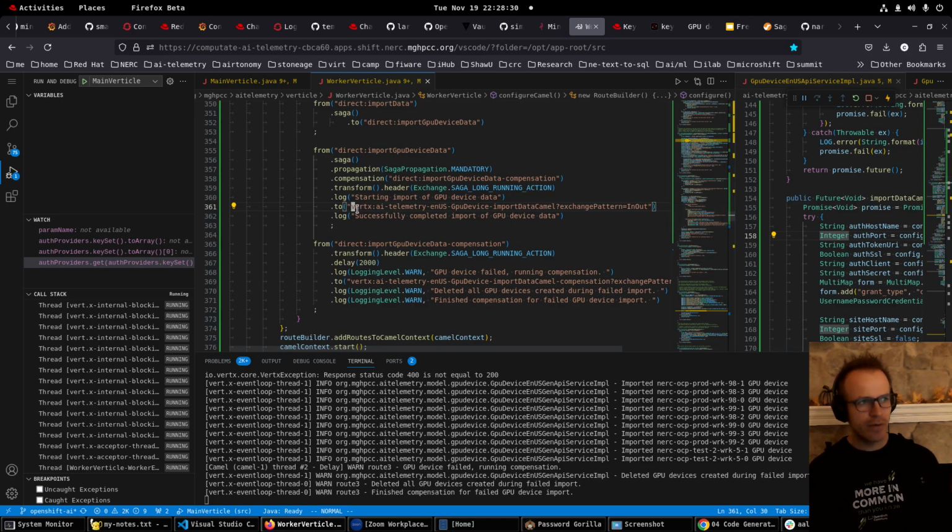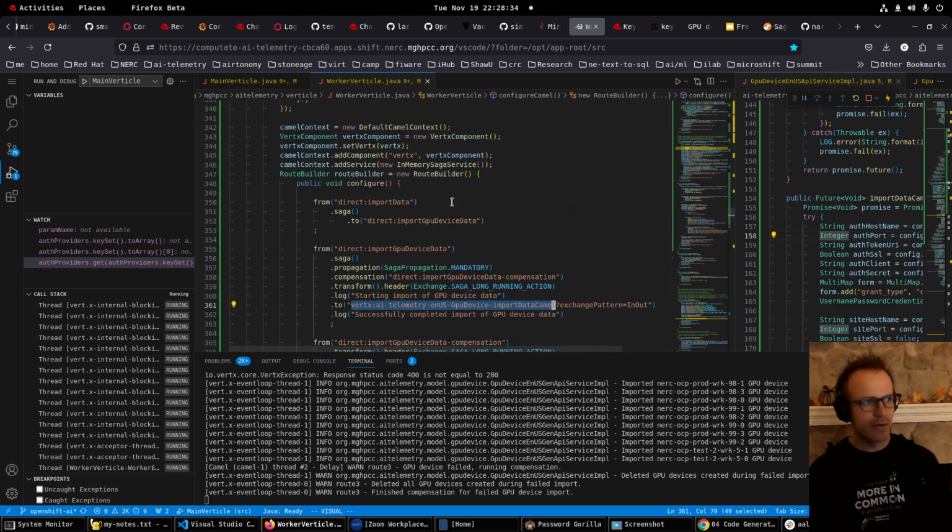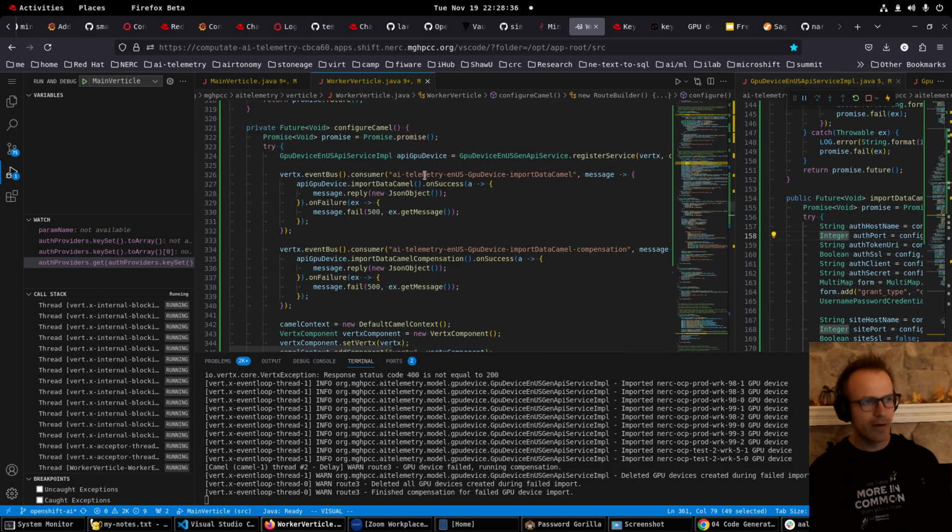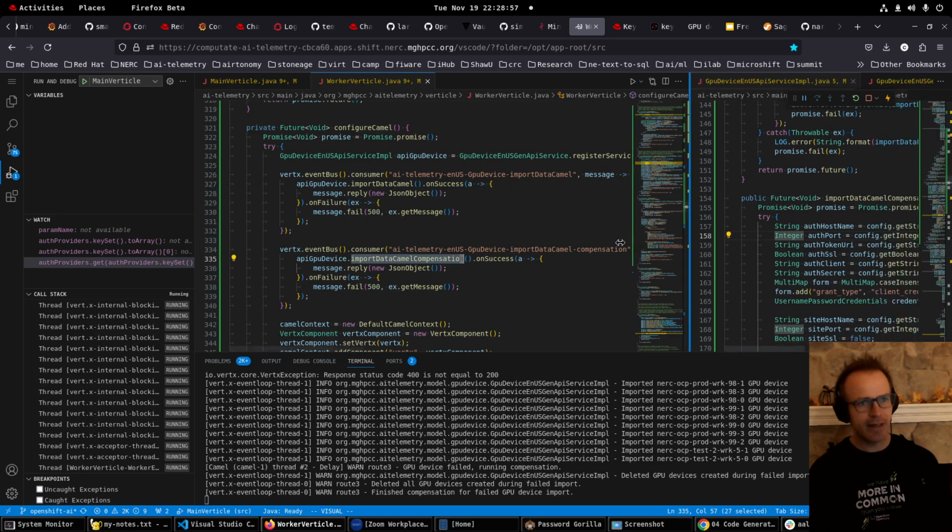So this is declared above, right here. So the import process comes here, and it uses this API that we've built for GPU devices, and it calls a method called import data camel. And in case of failure, it'll call this import data camel compensation method.